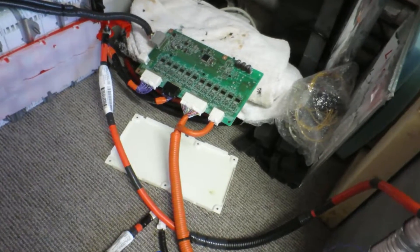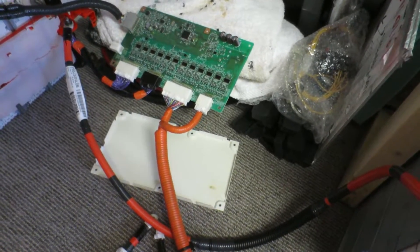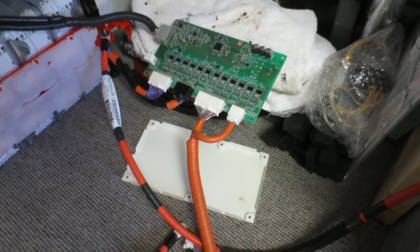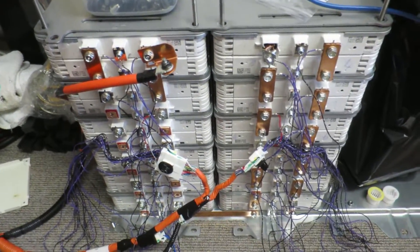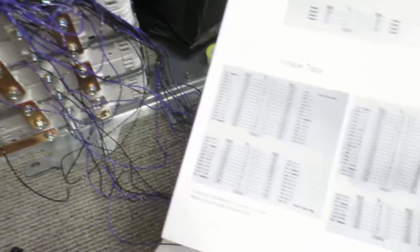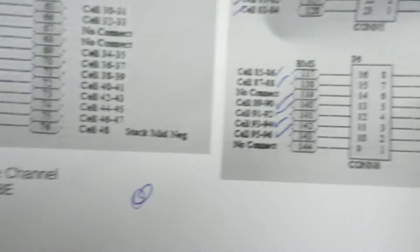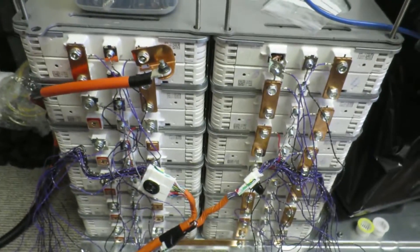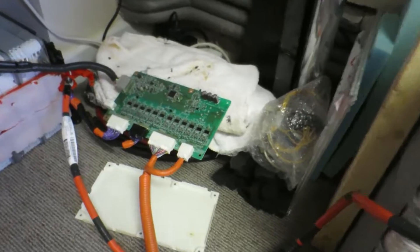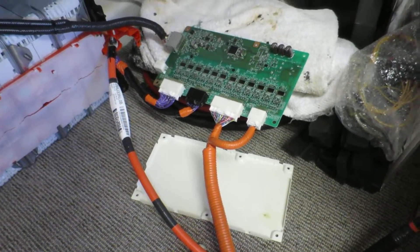I don't know if that's a result of something I've done. I was testing this without any cables plugged in and it didn't work, so I tried it with all the cables plugged in and it still doesn't work. Whether that was faulty prior to anything I've done, or whether it was a result of the crash, I just don't know. I've got the BMS all wired up now. Wolf Tronix had a pinout of all the connectors — there are four connectors per cell — and I've managed to wire it up correctly. It's important you wire this up correctly because getting them the wrong way will throw your voltages out and cause damage.